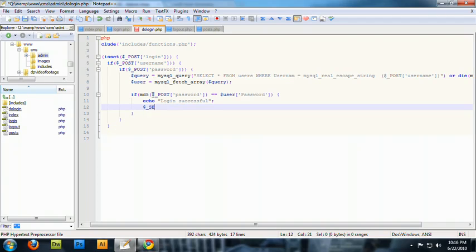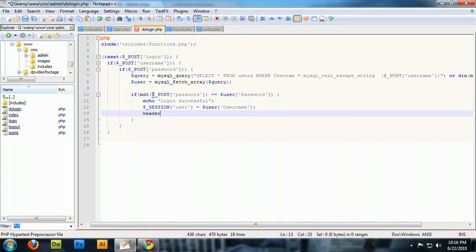We're going to do global variable session user equals user username. And then we'll set the header location to index.php, from which point that will take them to the regular thing.